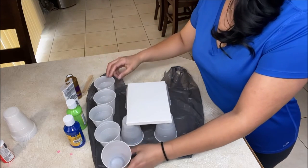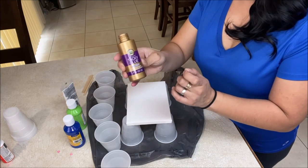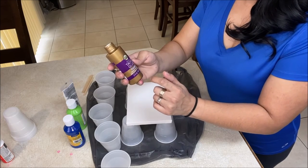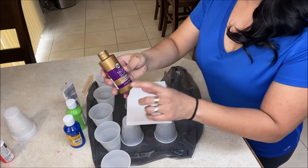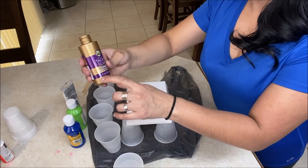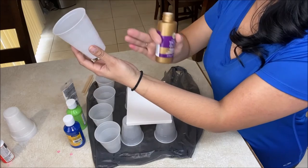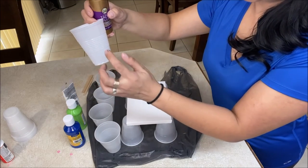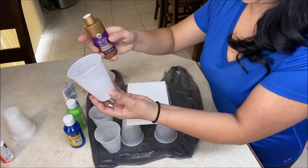Once we have that mixture, you are going to mix it with your acrylic paints in each of their individual cups, so you'll need five cups rather than four. We will need 60 percent glue and 40 percent water. This is a three fluid ounce bottle, so if we add two ounces of water that makes a 60-to-40 ratio — five ounces total, three of glue and two of water. If you find a different size bottle, just go by eye. You could use a measuring cup or just eyeball it.